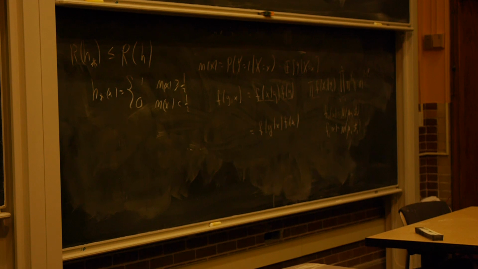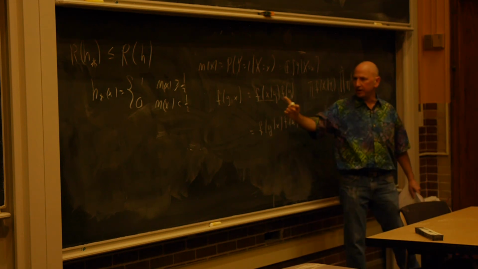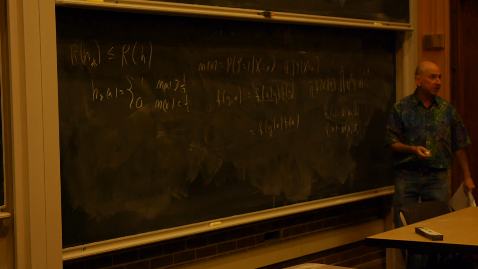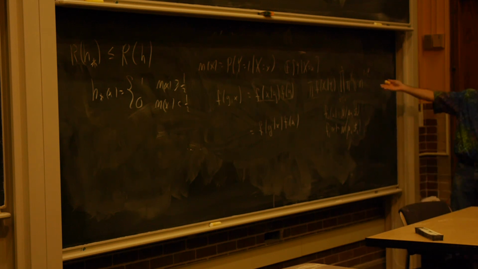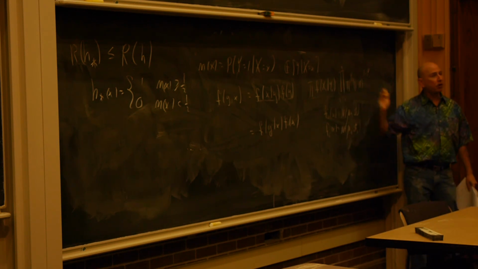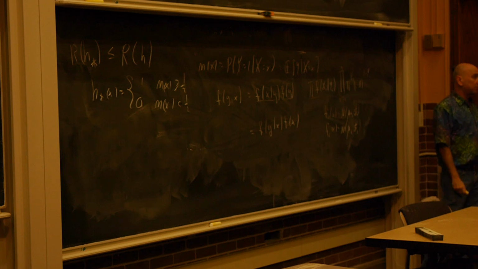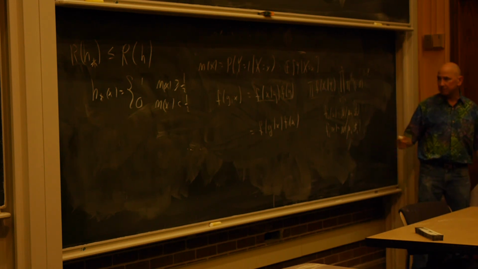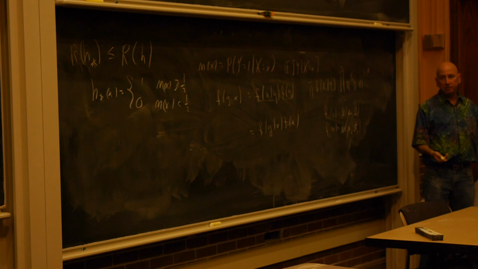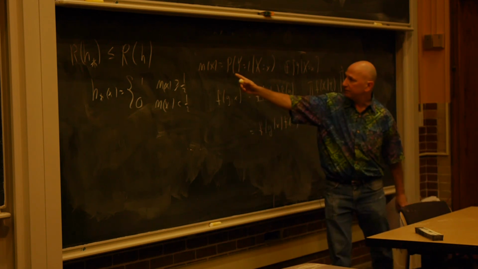It's called generative because I could actually generate new data this way. How would I do it? I would generate a y from this model and generate an x given y from this model. It's a fully specified model. Here it's Bernoulli. Here I just put in the normal and do the usual maximum likelihood stuff and get mu hat and sigma hat. And it's easy once I have those to write down what the form of this rule is.